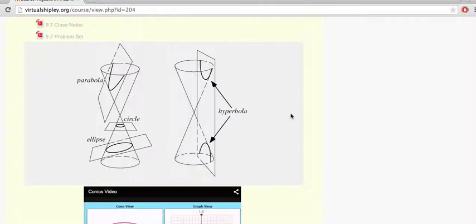The reason that we're re-examining them and looking at them again is this. This is right from the Moodle page. These are called conic sections. Basically we're looking at a cross-section of cones. Imagine in three-dimensional space, in our universe, we have these cones. Now imagine that you take a plane, like a piece of paper, something really, really thin, and you cut it right through the cone. You're going to get different shapes depending on how you cross that cone.